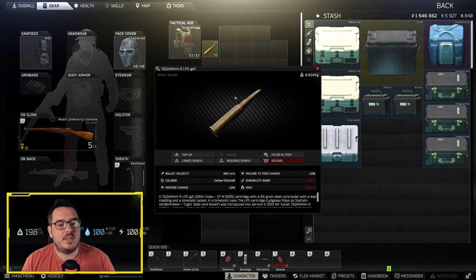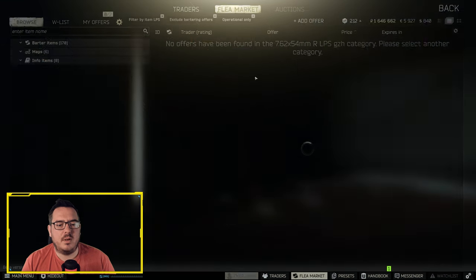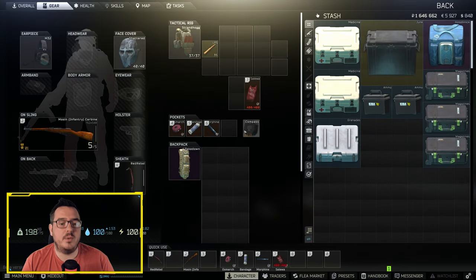This ammo, 7.62x54 R LPS, absolutely slaps. You can buy it from Prapor. It's Prapor level one, 319 rubles around. It's a bit more expensive than the other ammo that I've mentioned, but you'll shoot less of it in a bolt action gun, and it really rips through armor.